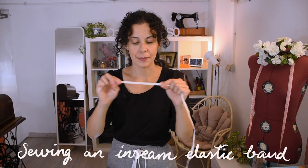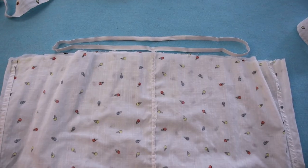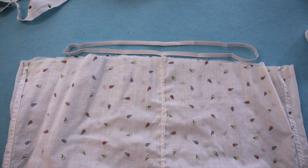Then the elastic band. The plan is to sew one on top and one underneath the bust area. Because elastic bands are rough and itchy you want it inside and enclosed, so I'm going to sew it on top with a zigzag stitch and then fold it so I leave it inside and you don't even see it. The second seam is going to be just a straight seam, trying not to catch the elastic band.